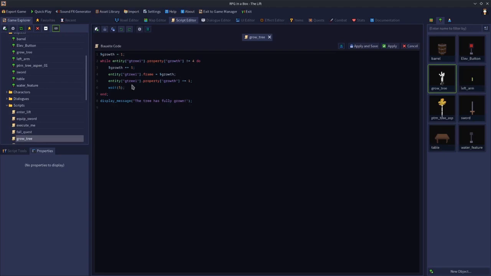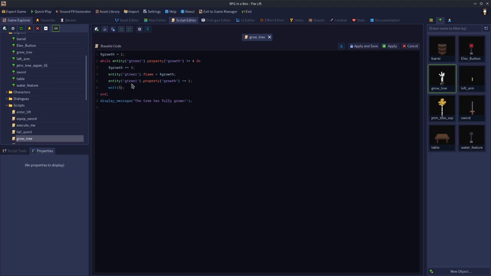If your while loop is doing an awful lot of things, like this is only growing one single tree, but if it was managing a whole farm of trees and they're all individually growing at different rates and you've got multiple while loops doing all of that stuff, that could cause a save game request to crash. So what I want to talk about next is some other loops that you can do aside from the while loop that are a bit safer to use when it comes to both resource load, but also less likely to cause a crash because it's not constantly having to check all the time.